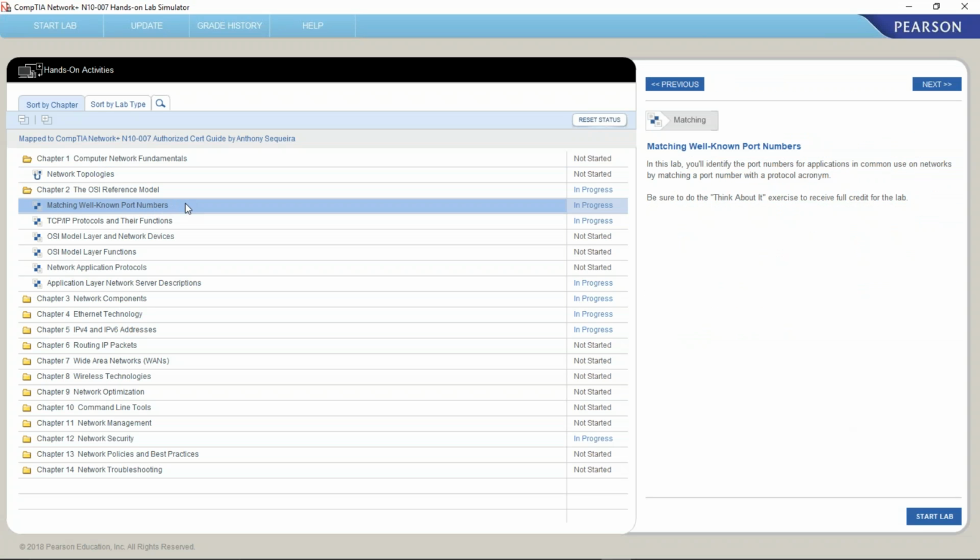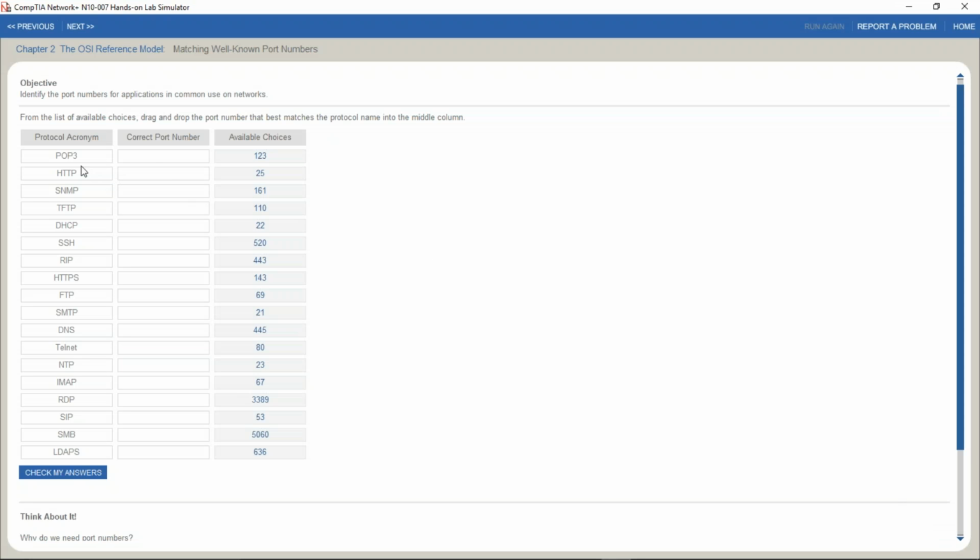This one is going to be relevant for not only Net Plus, but A+ as well. And this is just a simple matching. You're matching up your port numbers with your protocols, which is very important, not just for Net Plus, but for A+ as well, and also security. Being able to match up the common port numbers with the protocols is something that you're going to need to know how to do. If you can match these up, then these will be give-me questions. If you see them on the exam, you'll be happy you got it.